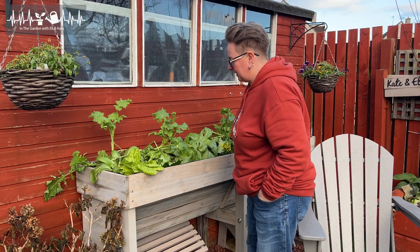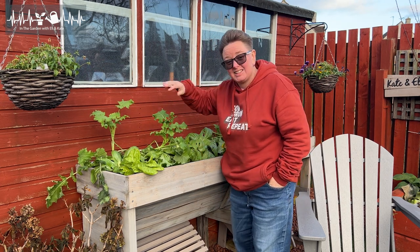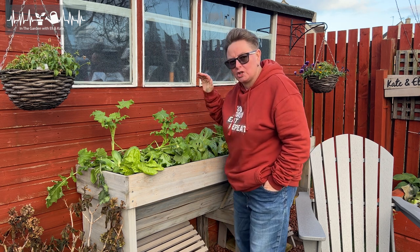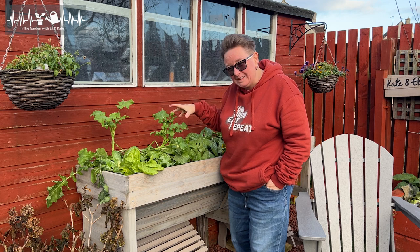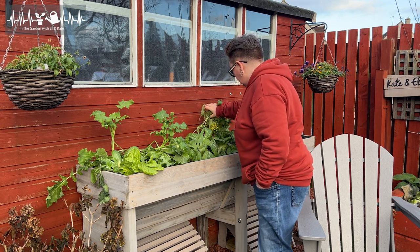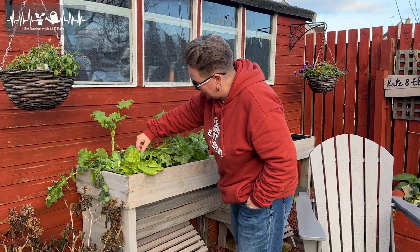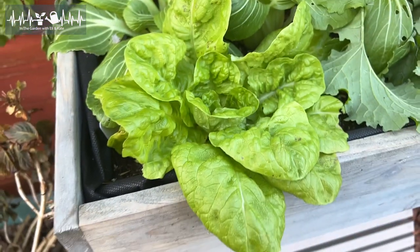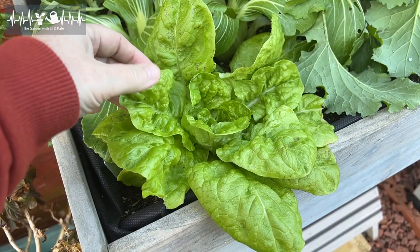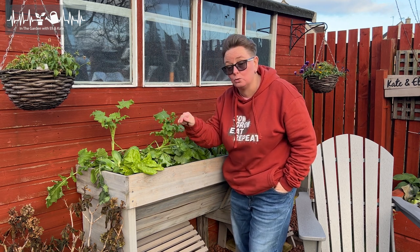Most of the broccoli rab in this bed has done okay — there are a few leaves to come off but generally it's alright. This is the uncovered bed, but this section is quite sheltered and doesn't get hit as badly by the wind chill. The pak choi is all looking fine — quite hardy, no worries there. But this is the Marvel winter lettuce, and look at the difference! This is the one you saw before, frozen stiff, and I was tapping it. My only regret is it's the very last one I've got, but it is definitely a winner for growing lettuce out in the cold.